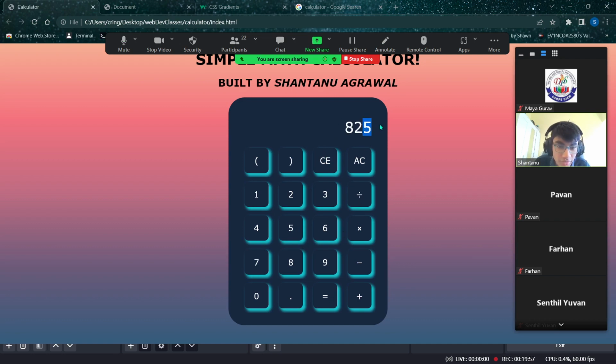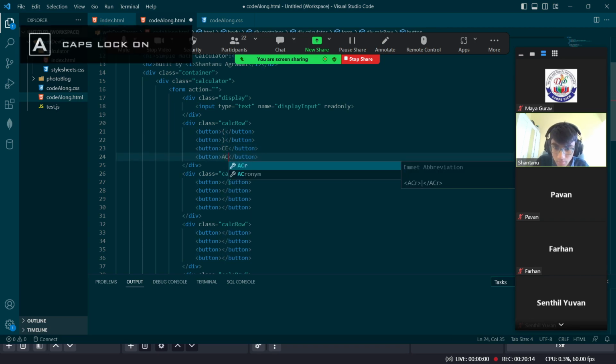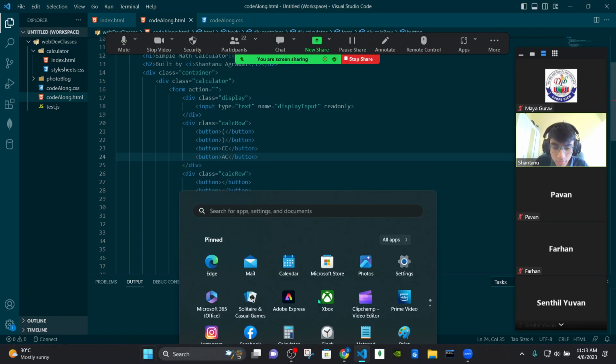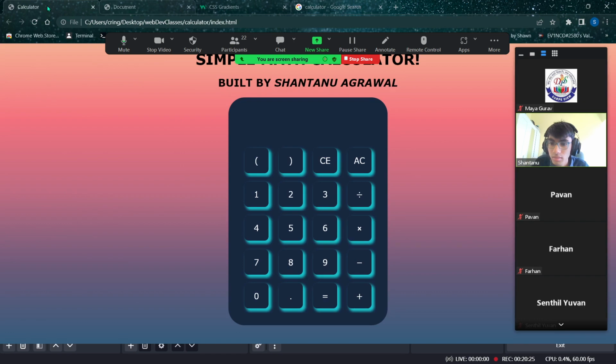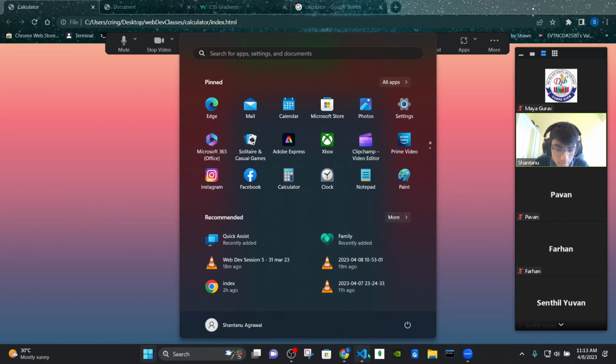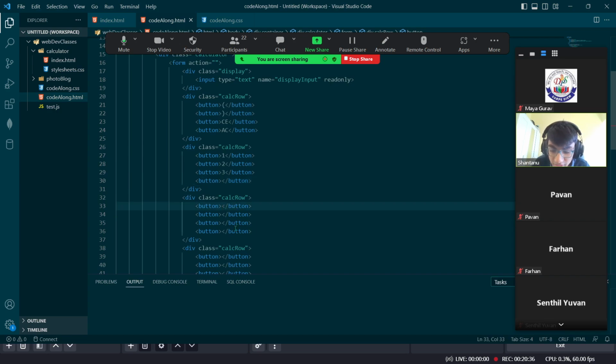If I want to clear this to 5, I can press CE. If I want to clear everything, I can press AC. So you can see that's why I use CE. So now I'm going to put the things inside of the buttons. So this is our first row. If I reload, parentheses CE AC, you can see it's the same thing. I have to do this for all of the buttons. So just do these. Alright, I'm going to show you how to add the symbols later, okay? Just 1 second.